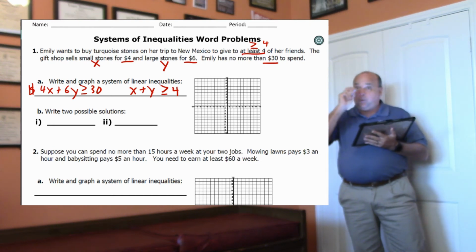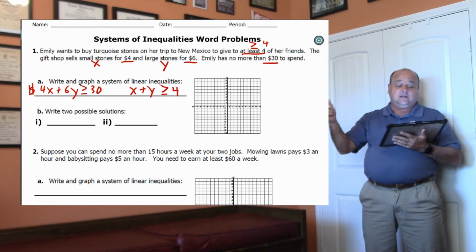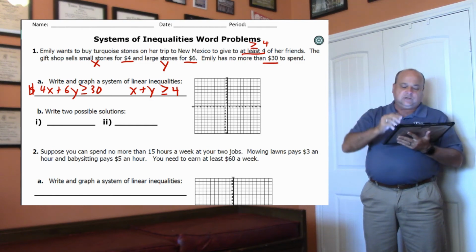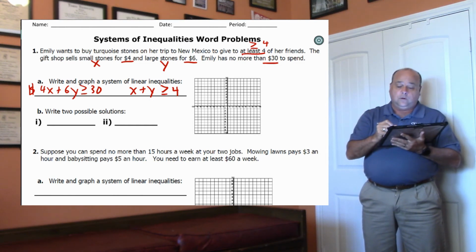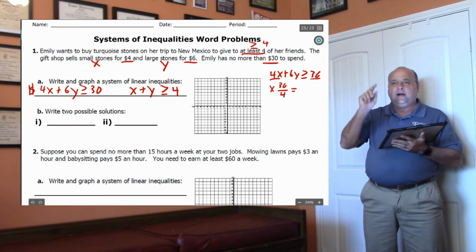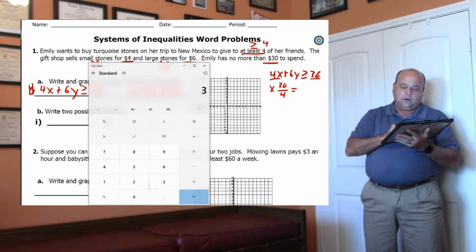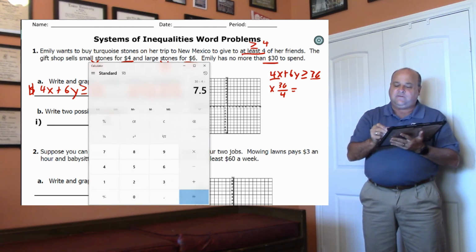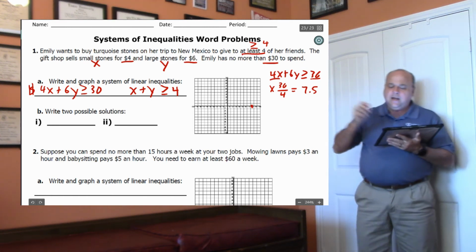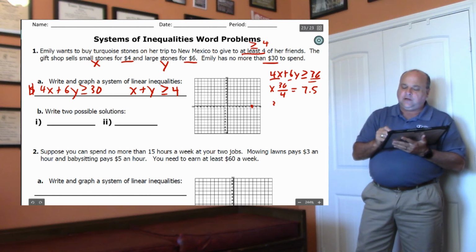Okay, this is going to be pretty simple to graph because the intercepts are easy to get. You're just going to graph the intercepts and do it just like the video. Let's just go ahead and do this one. I'm going to let you do number 2 on your own. So let's write down 4x plus 6y greater than or equal to 30, and we need to get the x-intercept. The x-intercept is 30 divided by 4. If you do that on the calculator, you get 7.5. So my x-intercept is right at 7.5. Now then, let's get the y. The y is going to be 30 divided by 6, right? Which is 5.